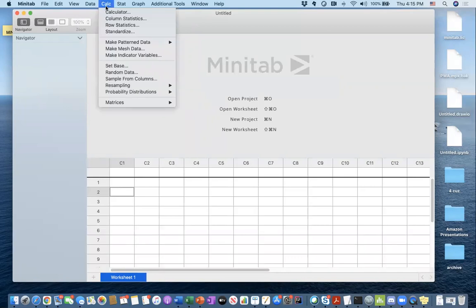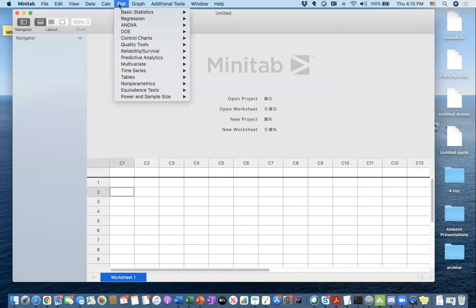Calculation settings, and we are going to use calculation operations. And then I'm going to show you how to do column statistics, row statistics. Not really standardization, but it can be very handy when you try to standardize your data. I'm going to show you some other operations today under calculations.